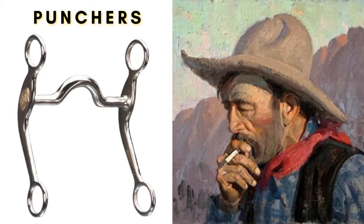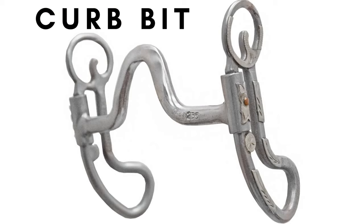Next, we have the cowpuncher. So cowpunchers typically use the curb bit. That is the bit on the left. And the curb bit is not like the spade bit. It is mainly for control, and correct me if I'm wrong in the comments, but the curb bit is mainly used by the cowpunchers for grazing or for riding their horses. Their finished horses are what they ride the curb bits in.